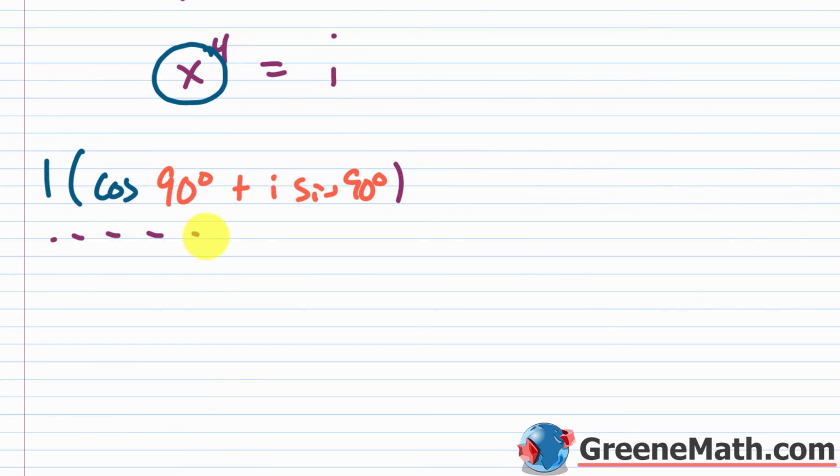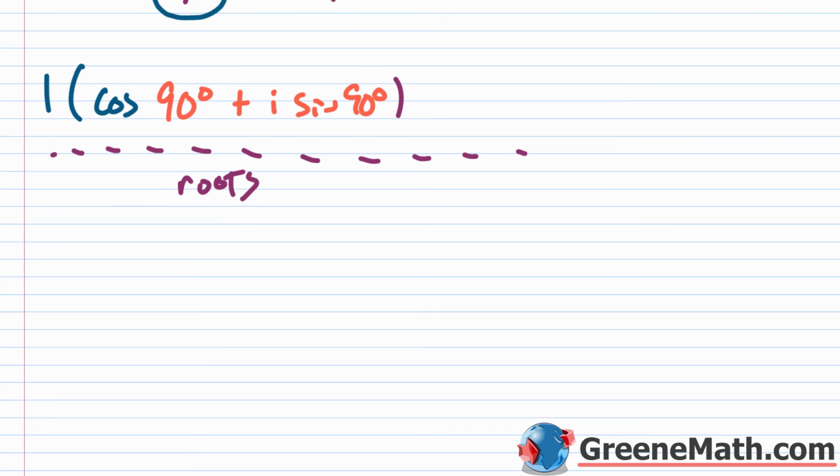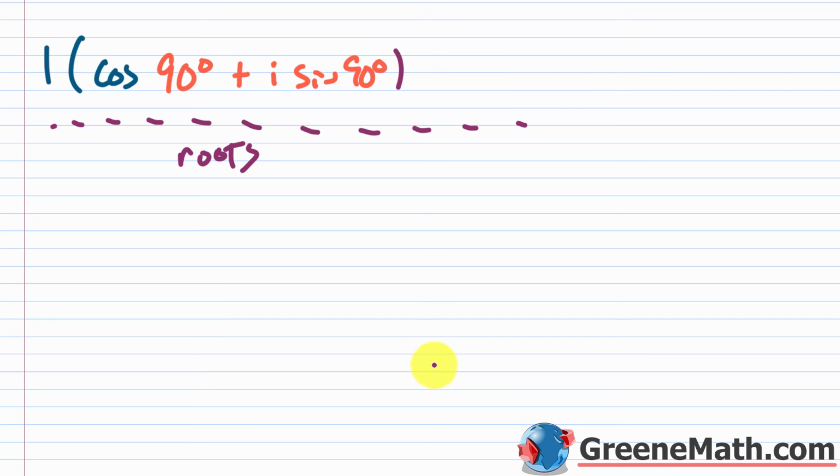So for the 4th roots, again, that's going to be the solution for our equation here. Let me come down here. And we'll just say that we want, again, the formula is the nth root of whatever R is. So it's the 4th root of 1. Well, we know the 4th root of 1 is 1. So we'll just say that this is going to be 1 in each case. So 1 and 1 and 1 and 1. And let me put x equals and x equals and x equals and x equals here, just for clarity. Let me actually make that a little bit better there for formatting. So 1, 1, 1, and 1.